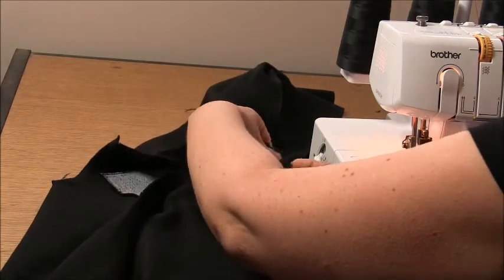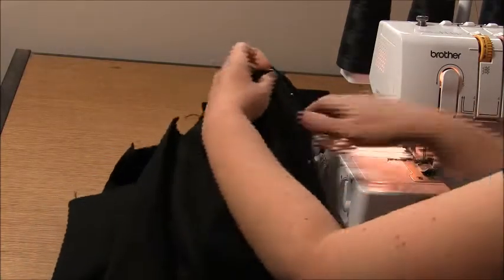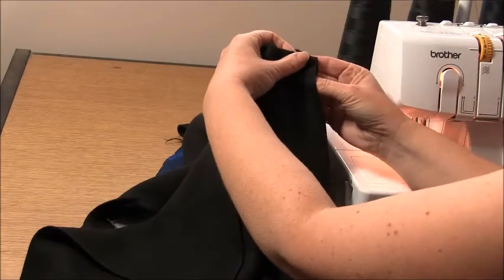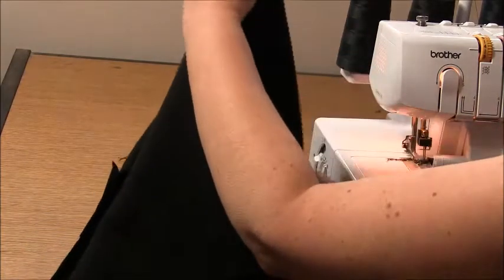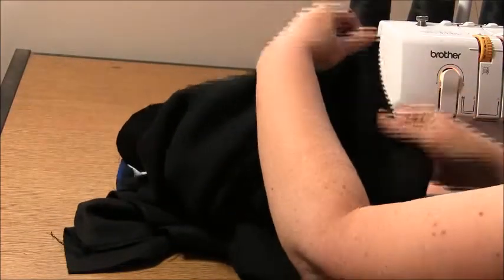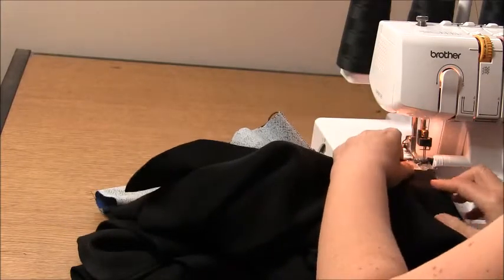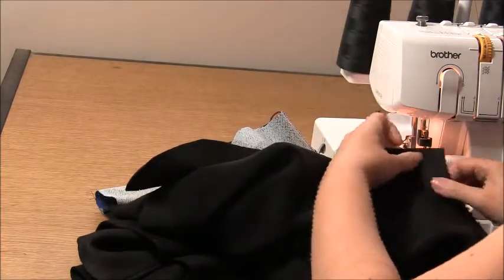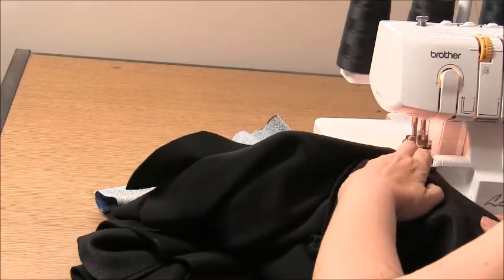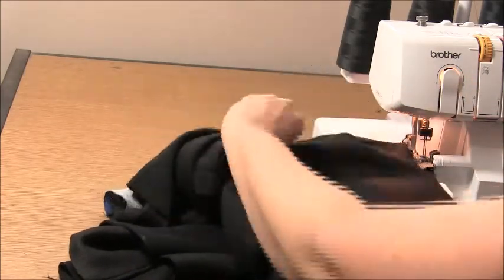So those are the positions we have to make sure our ease is distributed between, and the beginning and the end of our sewing. So match your underarm point there, and let's start overlocking this together. So sew a couple of stitches just to anchor those into position. That will just free up your hands and give you a little bit of extra room.